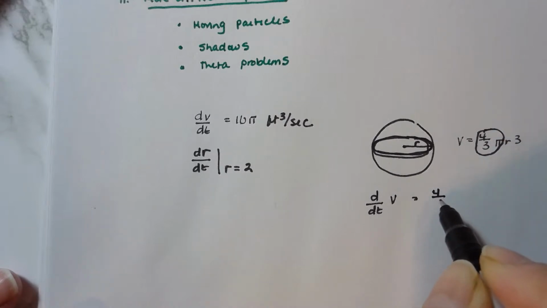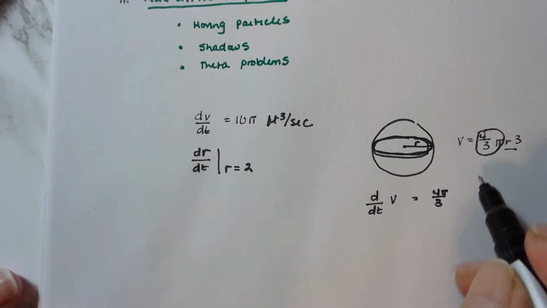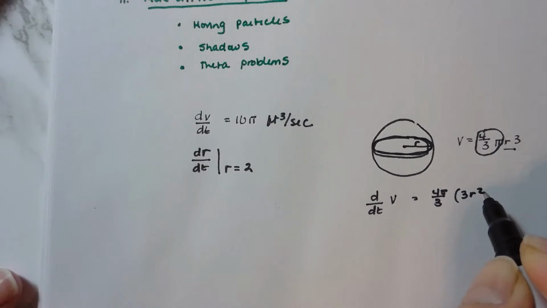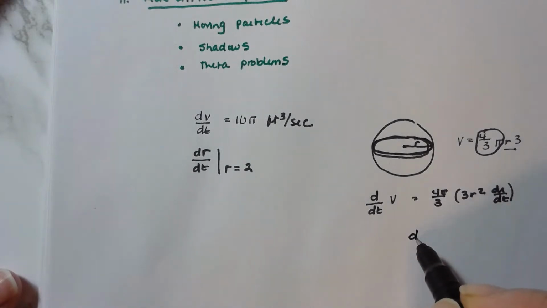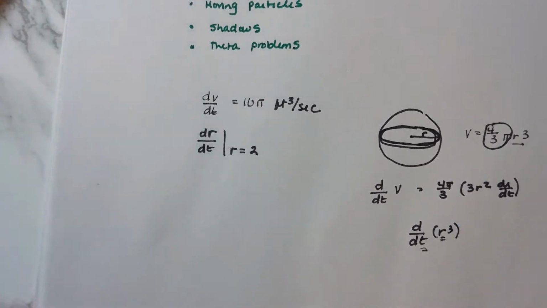So that's a constant multiple. And right here, the derivative of r cubed with respect to time is 3r squared dr/dt, right? So remember, we're taking the derivative with respect to time of r cubed, and this variable does not match that variable. When that happens, you take the derivative just like you would if that were a t, but the difference is you're going to have to multiply the result by dr/dt.